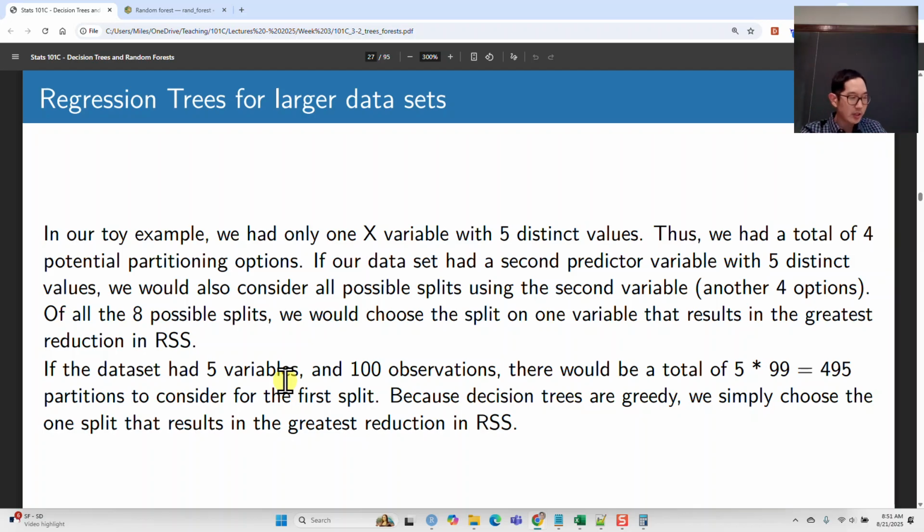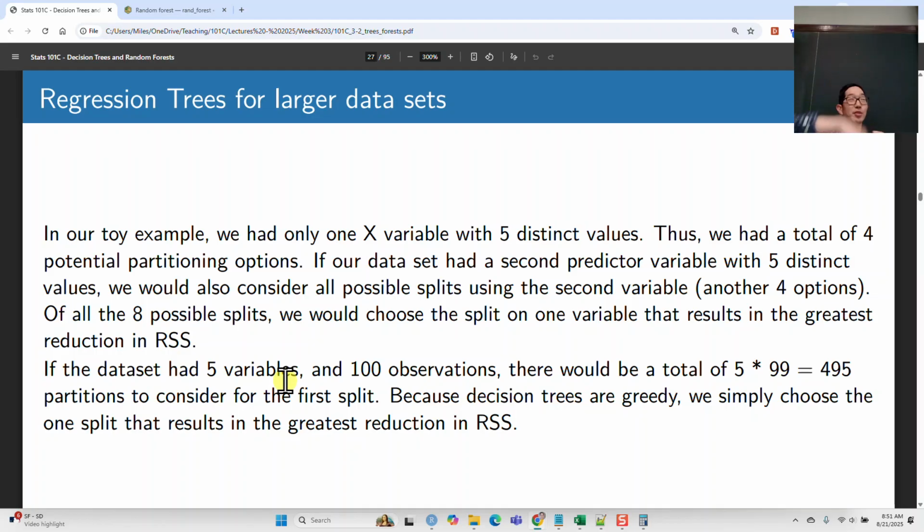The idea that we just saw generalizes to anything that's bigger. If you have a bigger data set with, say, 100 observations, then when you make a decision tree, it's going to consider all possible partitions, so you probably have 99 of them.